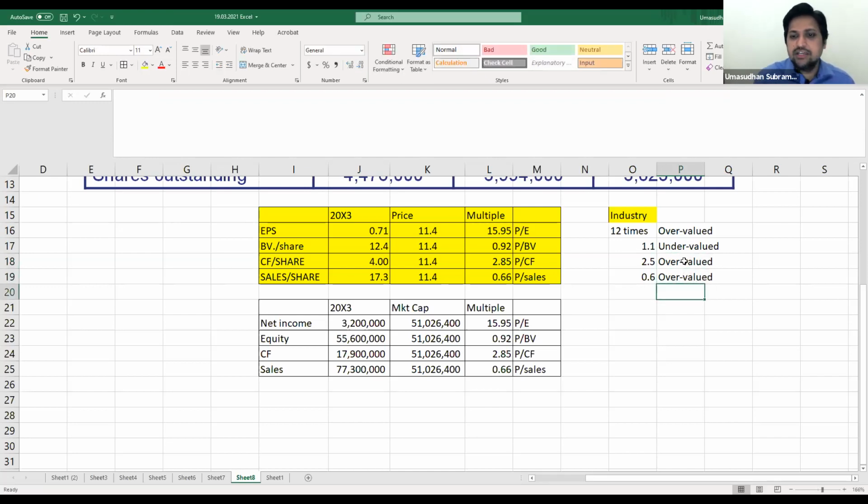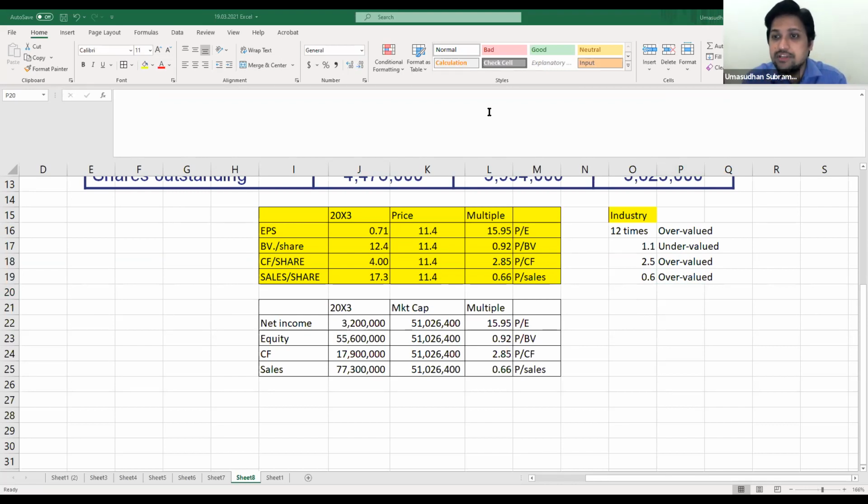Then the next question I ask you is, what is the best valuation multiple for this industry? Maybe PE is the best valuation multiple for this industry. Then you go make your decision by PE. Then what do you think? Would you sell this stock or buy this stock? What would your stock recommendation be? Are you going to buy this stock or sell this stock? You're going to sell this stock if you think PE is going to be the value.